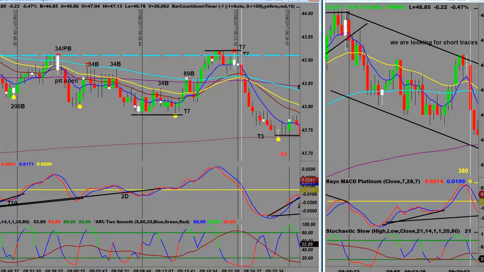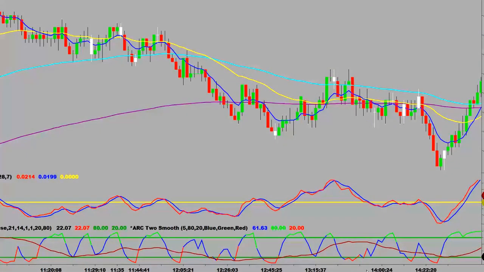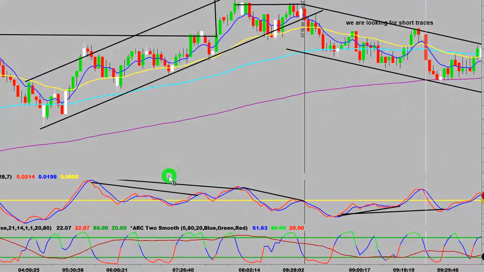So let's now expand this chart and have a look at channels themselves. Okay, so on this particular day I've got a couple of examples. Now it doesn't have to be perfect, and you're going to get what I call overshoots. So you will get overshoots. Now when you get a dramatic overshoot, they are usually ripe for a good counter trend trade, but also channels can keep you out of bad counter trend trades, which I'll show you in a moment. So this is how I draw them.